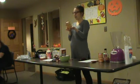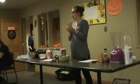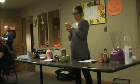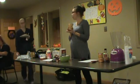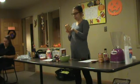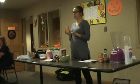So half a cup only has 50 calories, only 0.5 grams of fat, and half a cup has 250% of your vitamin A. You're totally loading up on your vitamin A here. And you have good fiber. You got 3 grams of fiber for that. So some really good stuff in here. And it adds good flavor.